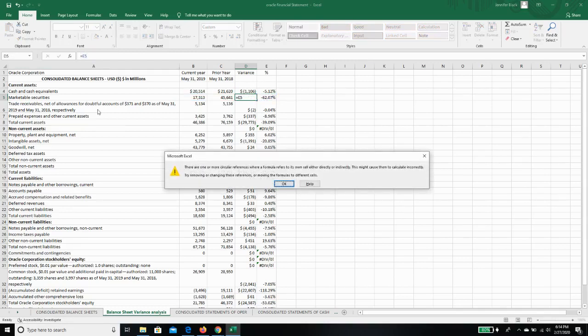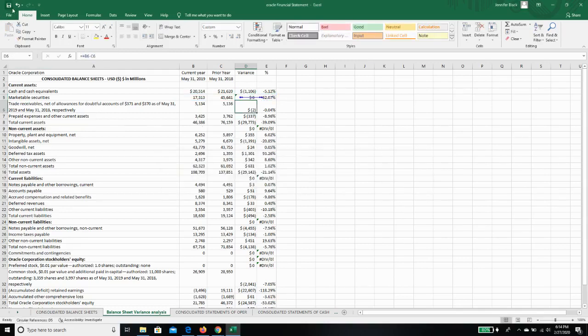and in cell, we're going to undo that, and in cell E5, my formula is plus D5 divided by prior year, so the variance divided by prior year. And that goes all the way down. Where I've got some zeros here, I'm going to go ahead and just delete it because these are actually not, there's no numbers, they're just headings.